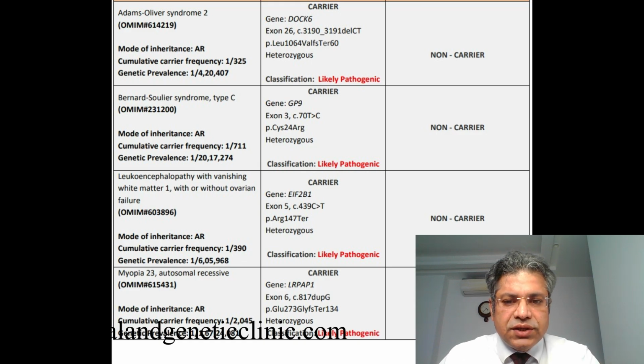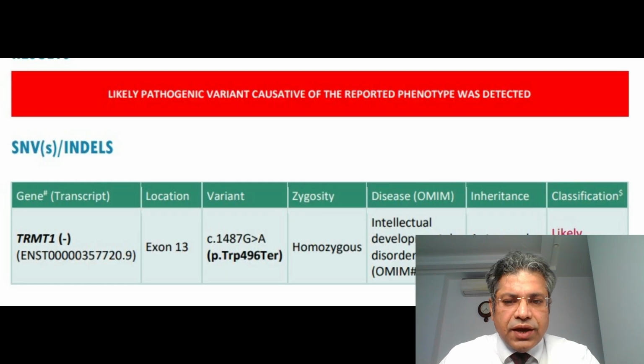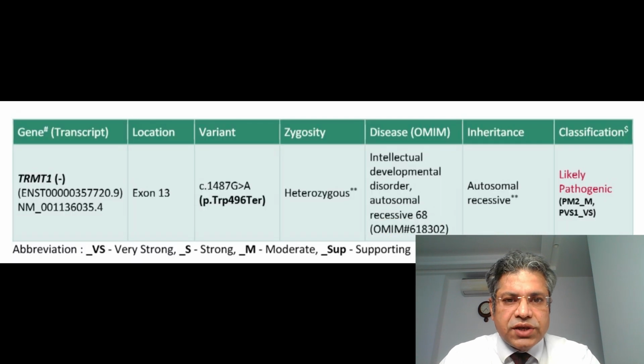You see to it that one parent is a carrier for these six genes, while the second partner is not a carrier. This is the common scenario in which we identify that the proband is affected. He or she has homozygous mutations, and then on prenatal testing we identify it as heterozygous, right?